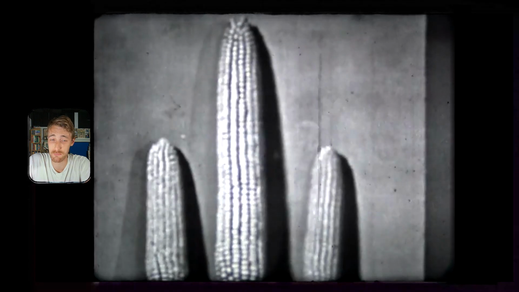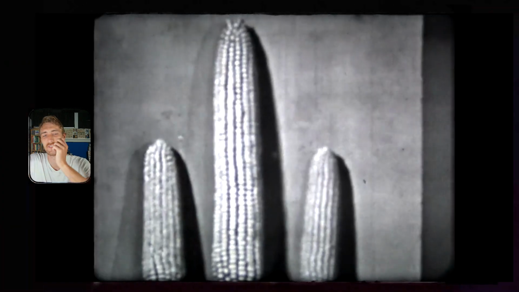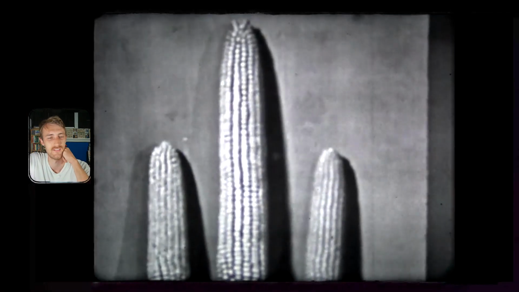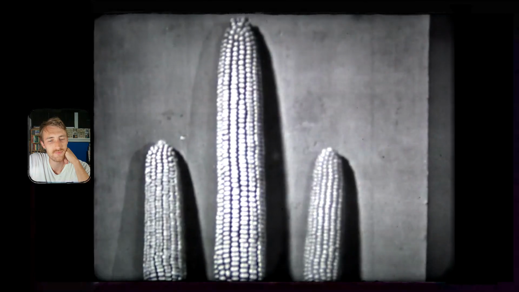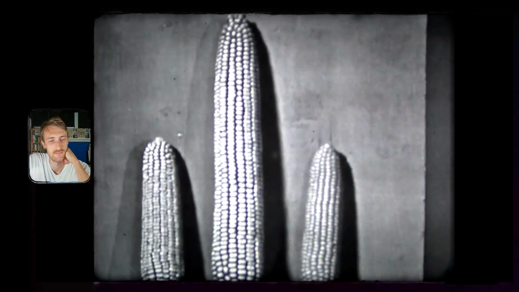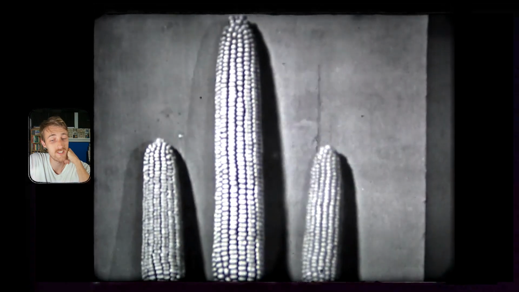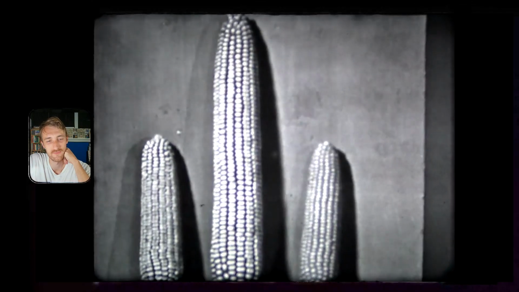Wow, look at this corn though. This is much bigger corn than even I see nowadays. I'm more used to the corn on the sides than this giant corn. Maybe this is the corn that we grow for cows or something. Here we see 3 cobs of corn. The one on each side is the parents. The one on each side are the parents? That's crazy. Of the one in the middle.